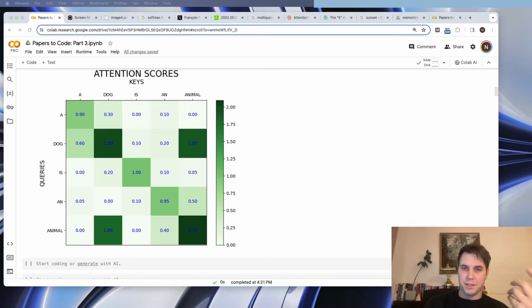Now, this isn't just semantic. Similarity like dog and animal is obvious, but it ends up occurring for all kinds of relationships, especially in large complex models. So if words are, for example, syntactically related, in the way that a is the article for dog and an is the article for animal, then there's some interesting information there and some interesting relation going on. And the model ends up trying to maximize those scores. And you see this in all kinds of complex ways, like pronouns having very strong attention scores with the name of a person that they modify or represent, even if it's on the other side of the sentence.